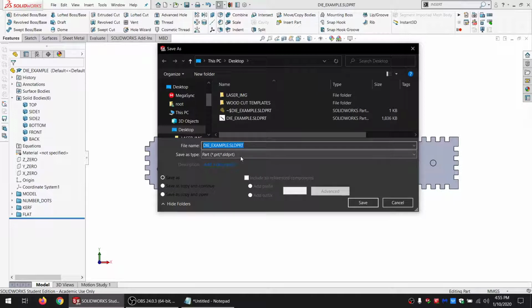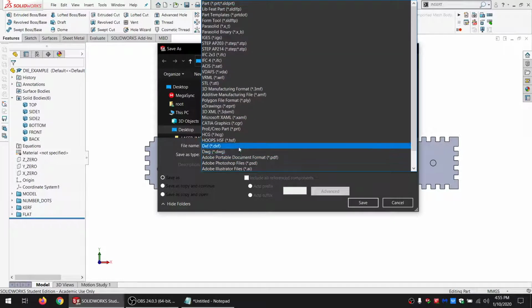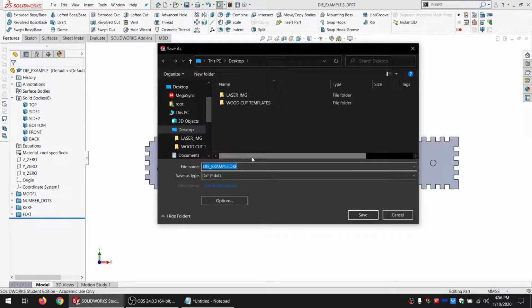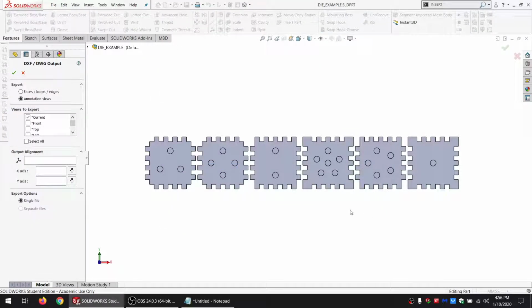And what we want is, depending on your laser cutter, this will vary. Most laser cutters want DXF. You can also save as DWG if you want to send it to another program like AutoCAD, but those will usually use DXF as well anyway, so I'm going to save it as a DXF and save.